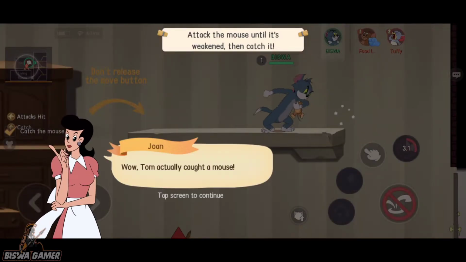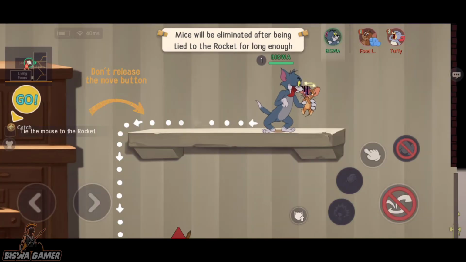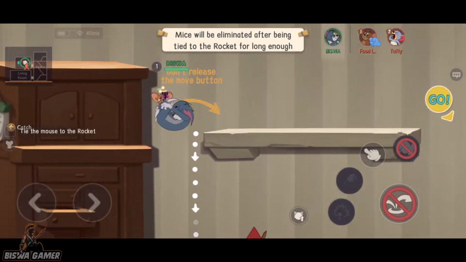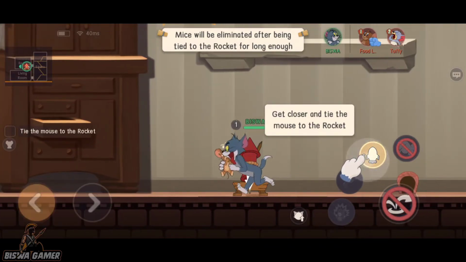Tap to catch the... Wow! Tom actually caught a mouse! Good job, Tom. Now, get rid of it with the rocket. Get closer and tie the mouse to the rocket.